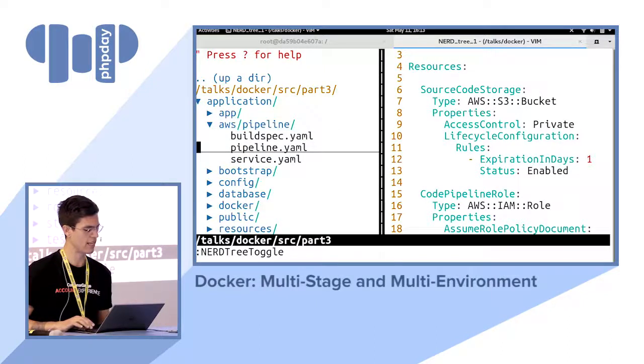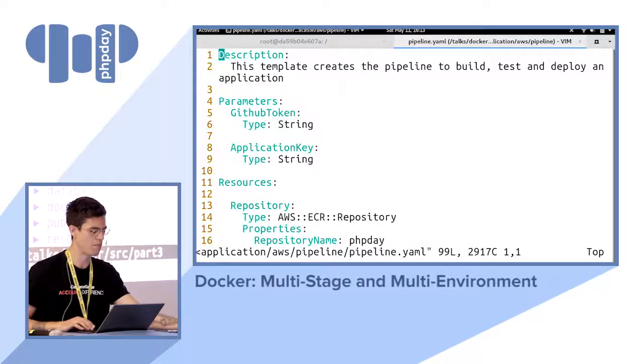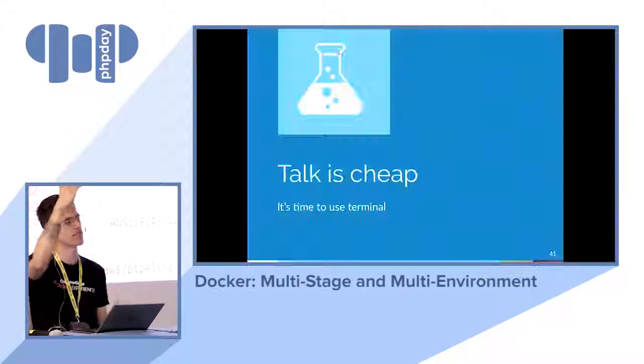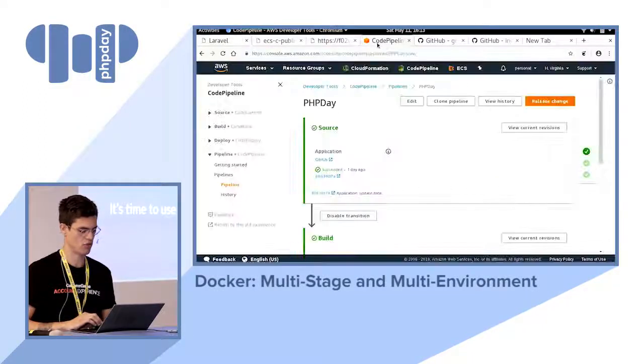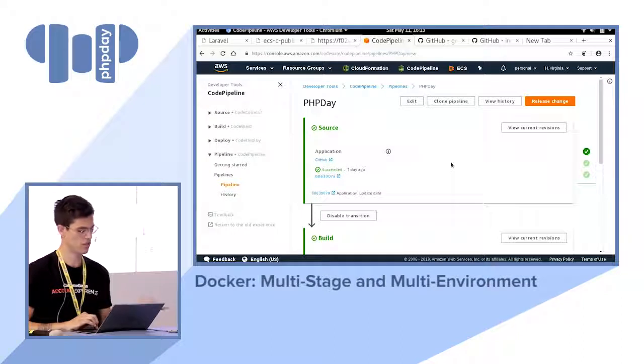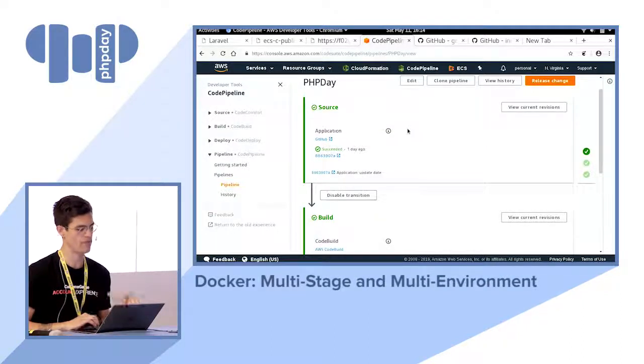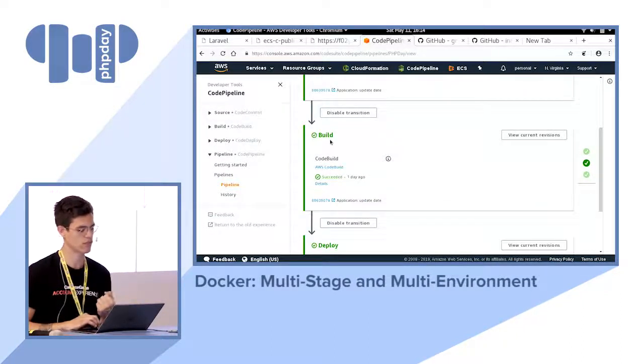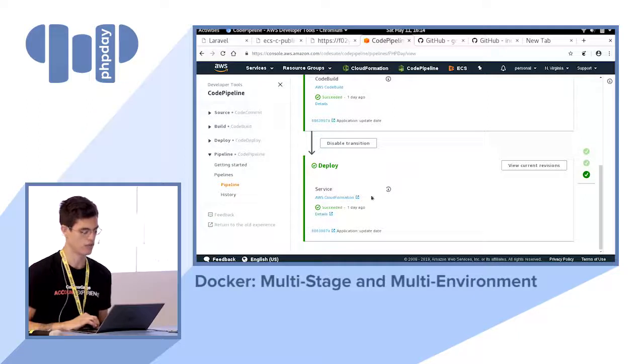Here we have the application. In the application, we have the pipeline. So the pipeline is the sequence. Let me show you what the pipeline looks like. So this is the pipeline. We have the source, where we fetch the code from GitHub. We have the build stage, where we build the image and push the image to the repository.